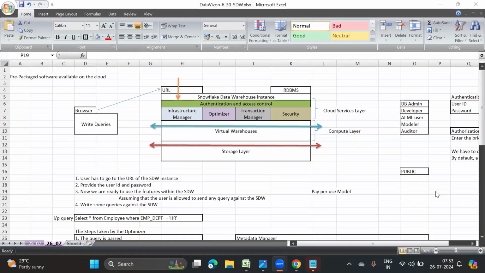We can use something around $400 worth of free usage, and we will be within that limit, even very much less than that. Whatever exercises we do, we will keep track of the consumption within that account so that we remain within the free limit. So in the future lectures, maybe tomorrow, we can also see how we can create the Snowflake account, and then we will go ahead. Okay, so are we all good?